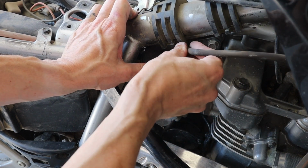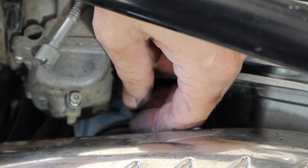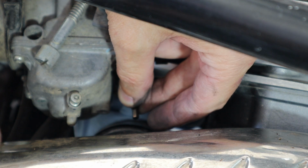Next thing I'm going to do is turn the carb the other way and see if we can get at this idle mixture screw. So you see it there? We're going to count the amount of turns that it takes to screw in. Now, from the factory, this is set at 1.5 turns, so you bottom it out and then you back it off 1.5.